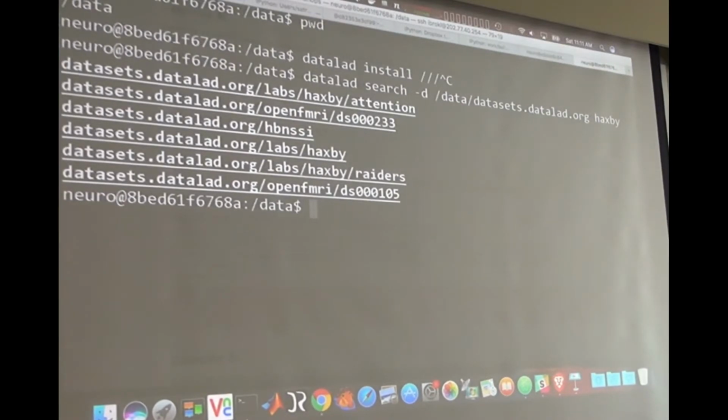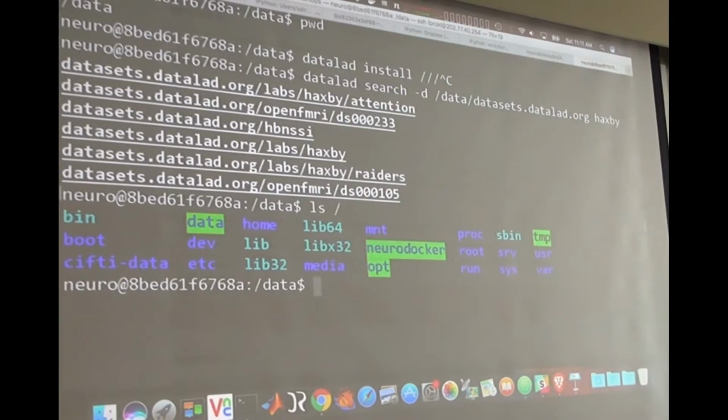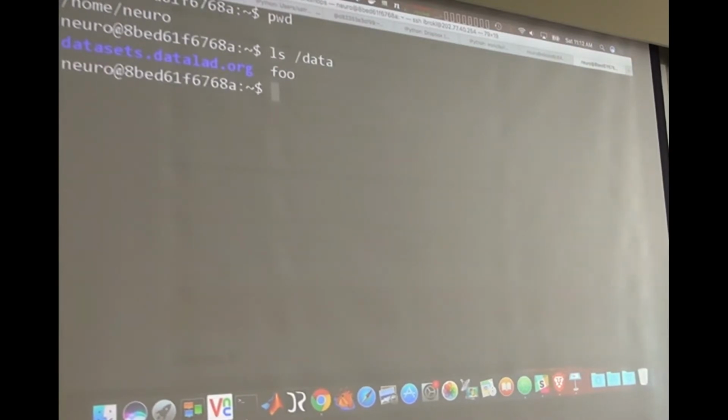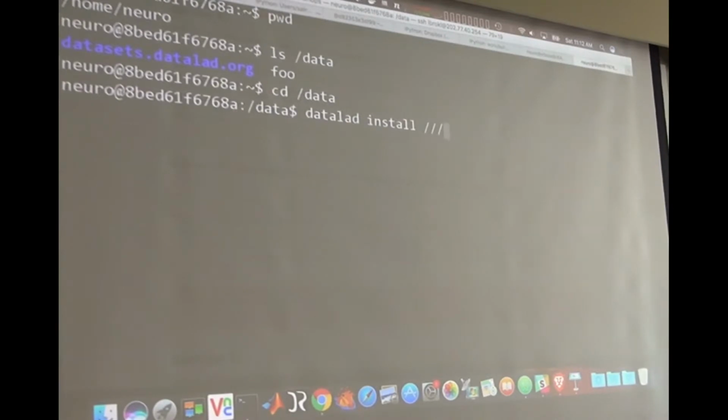So in the Linux world, this forward slash is the root location of the file system. For those who are used to Windows, C:\ or D:\ is the root location of that particular drive. In the Linux world, slash is the root location. So when we mounted slash into /data, we can see that data exists in this root location. But where we are, if we do cd inside our home directory, is /home/neuro. So that's the location we are operating in. The place where we are storing the data and doing all the operations on the data is /data. And so when we ran the install command, we did cd to /data and then said datalad install ///.